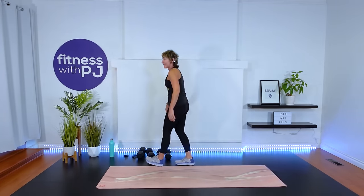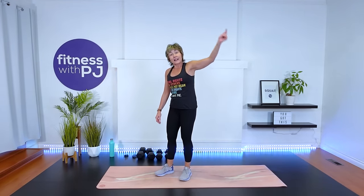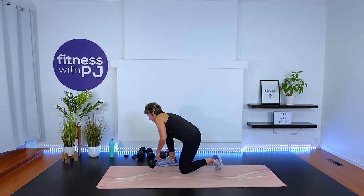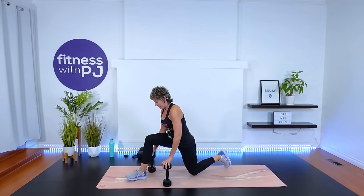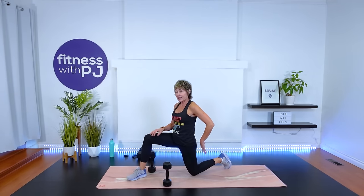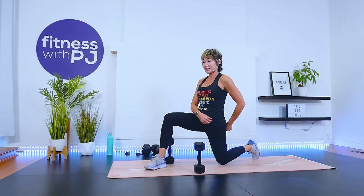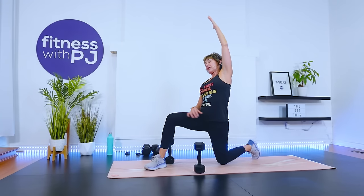Grab a little sip if you need it. We're gonna stretch you out and then you can continue on with your day. So let's get down first. I want you to grab each dumbbell, place it beside that right foot, and then leave them there. Back knee, your left knee is just under the hip or maybe slightly behind, and then you're gonna extend, squeeze the glute. Inhale that left arm up and over and reach.